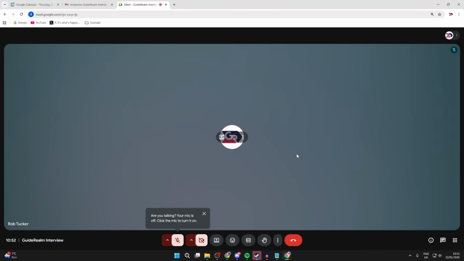And then when you're ready, you can go over to the right here and press the Join Anyway button. Now, it's quite likely in a lot of meetings that you're going to have to be accepted into the meeting. This is quite common where if you haven't had a full Google Calendar invite, there'll be an accept button. The host will need to accept you, so don't expect to be let straight into the meeting. Once you're in the meeting, I'll run you through some brief controls so you know what to expect as well.